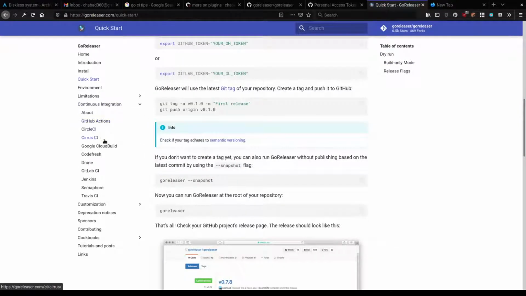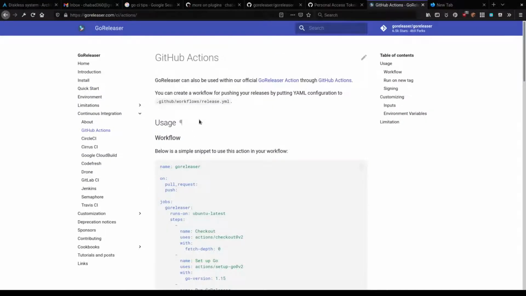Let's have a look at the continuous integration portion.